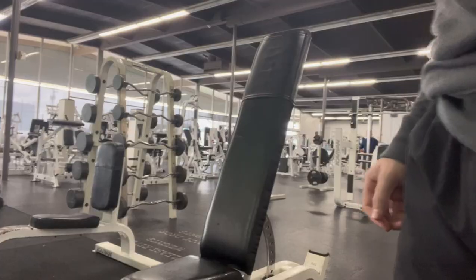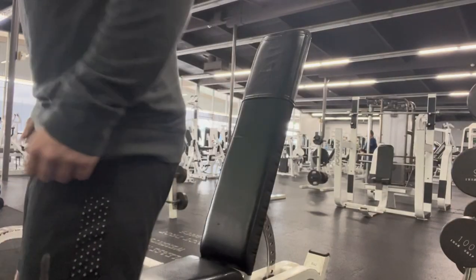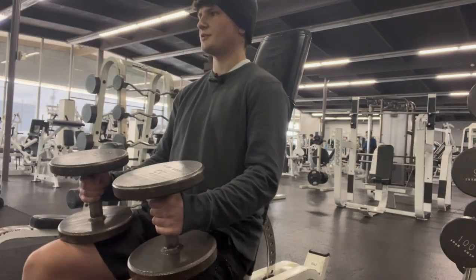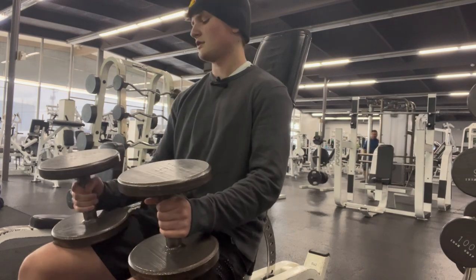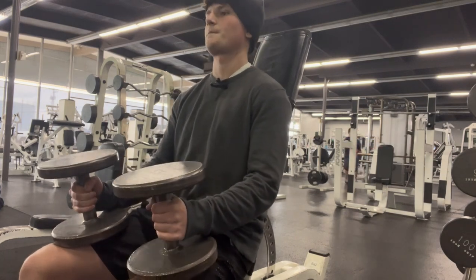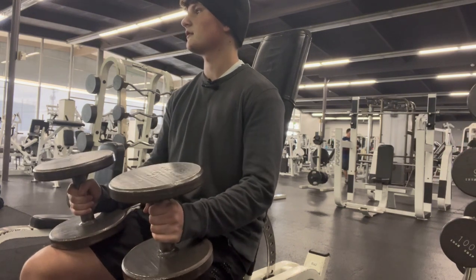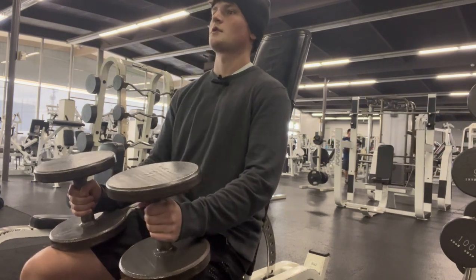Again, not really a plan. I want to destroy my side delts, so I'm probably just going to be spamming lateral raises. Maybe add some front delts and rear delts. Okay. We're going to start pretty light on shoulder press. I haven't done shoulder press in a very long time. But we're just going to crank out some sets. See how I'm feeling.